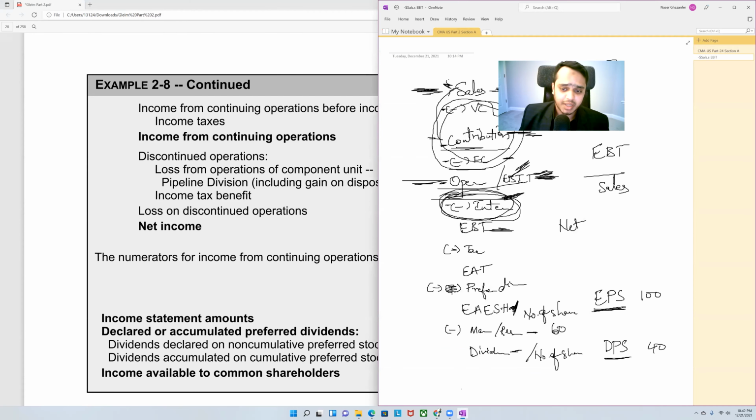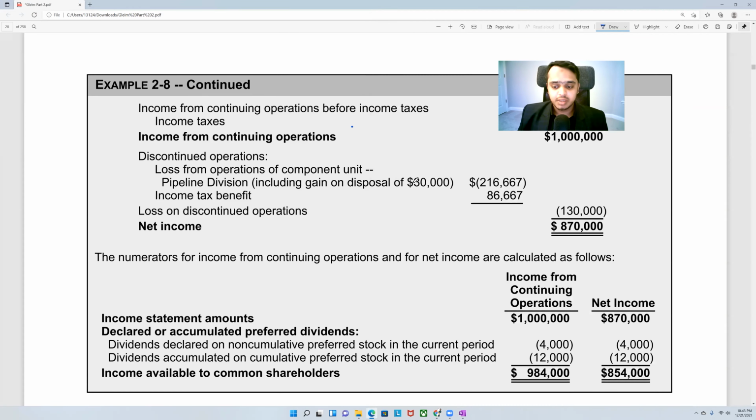For that, let me open it up again. To calculate the weighted average, you need to see at what date you issued those shares. Suppose you issued them at the start of the year, so you take it as a whole year. Suppose you issued them in the middle of the year, then you take only that portion of the earnings in which those shareholders were there, not the portion in which they were not there. I hope that's clear to you all.